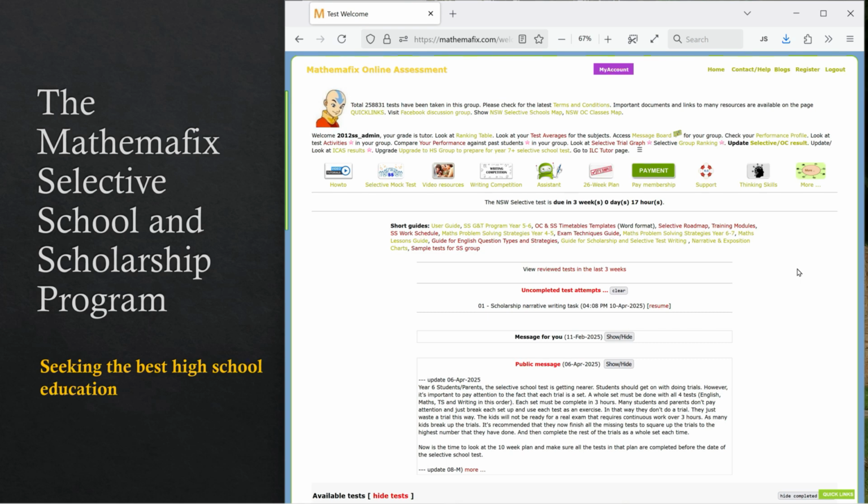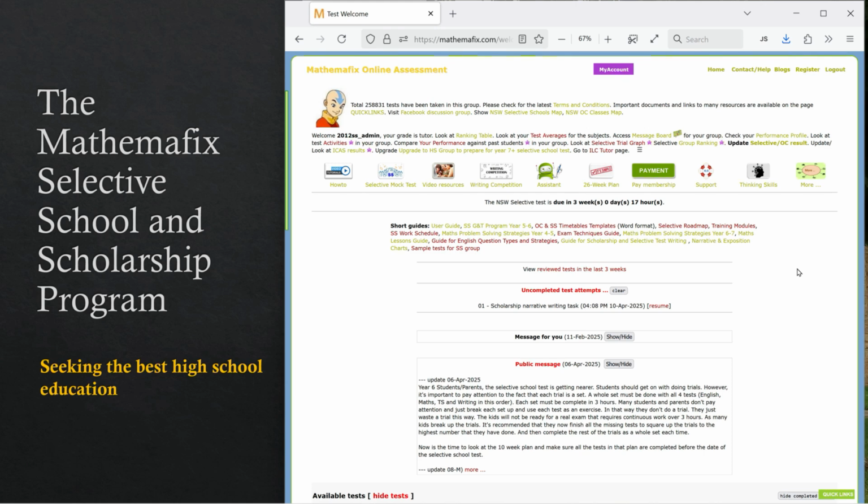One particular thing that I find really important today is writing. The writing component in the selective test is now worth 25%, the same as reading, thinking skills, and math. So students today have to put a bit more effort into writing.